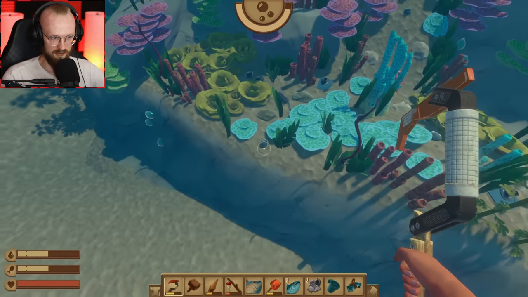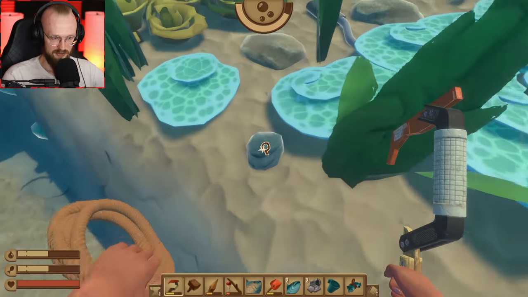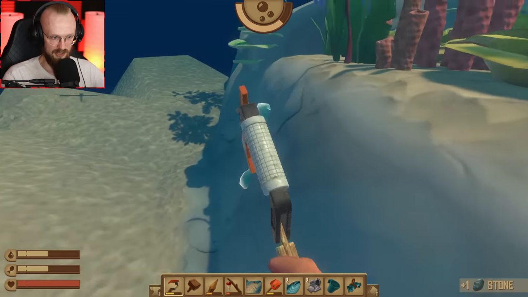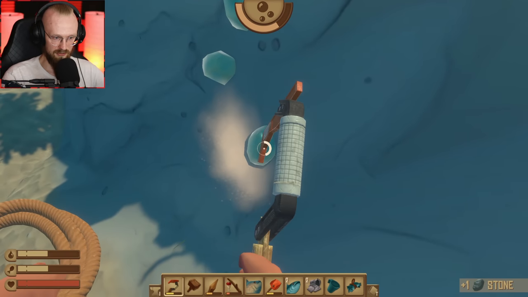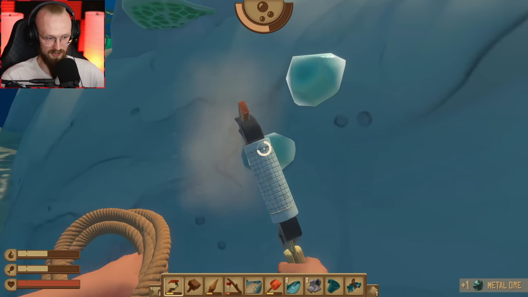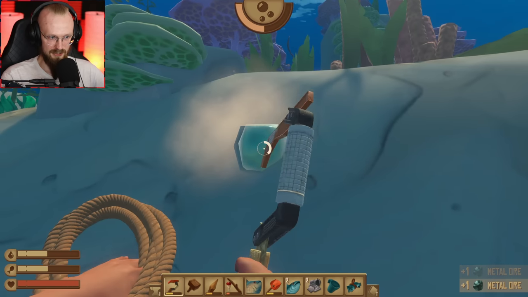Luckily, there's only one shark. There is not two of them. I see some. Are these stones? Yeah, these gotta be just stones. Is that iron? Please tell me that's iron. 49 seconds. Yes, metal ore. That's what we wanted to get. That's what you like to see.